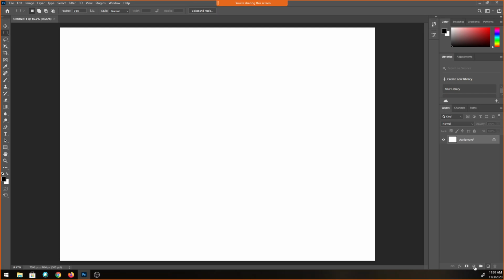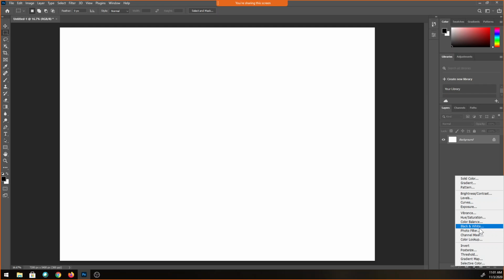And if you click that, these are all different ways you can edit your photos. So you can add a black and white layer and just do the black and white that way. You can change the hue and saturation. And these all add a new layer. So you could literally have layers above them that aren't affected. Anything that is below one of these layers is affected.